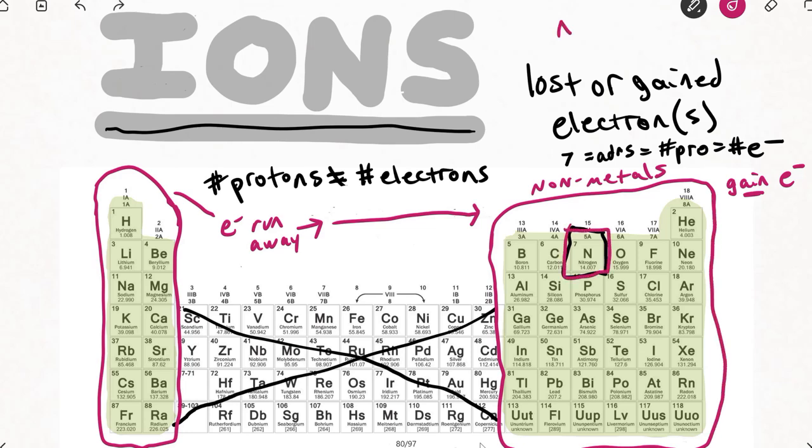So nitrogen has an atomic number of 7. You can see that in the Scrabble tile in the periodic table. That 7 is its address, right? But that's also the same number of protons it has, because protons don't change. The number of protons doesn't change. They live in the nucleus. They don't go anywhere. They stay in their house. So there's 7 protons, and there's supposed to be 7 electrons, right?